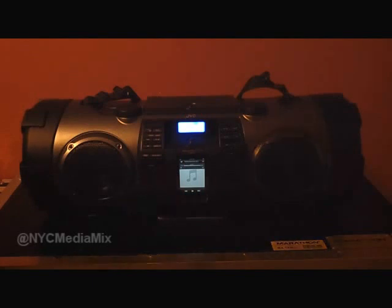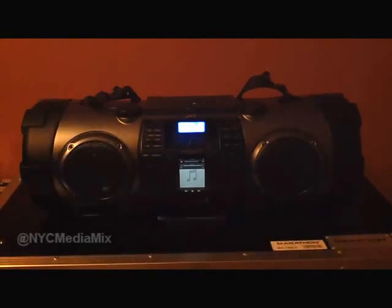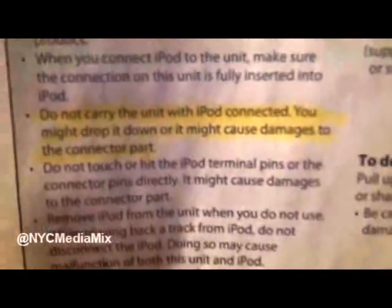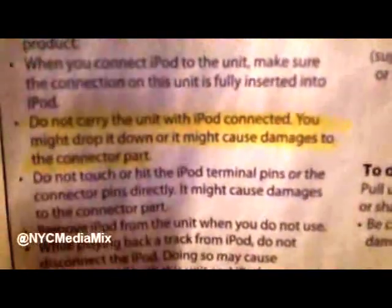The iPod input on this unit is pretty nice. It allows you to put the adapters that come with your iPod so that you get a nice fit and reasonably secure if you have the unit sitting on the ground. But you shouldn't plan to carry the Kaboom with the iPod playing. The instructions, and I'll give you a close-up: do not carry the unit with iPod connected. You might drop it or might cause damage to the connector part.